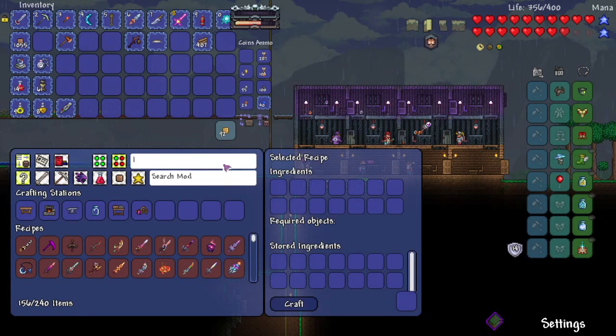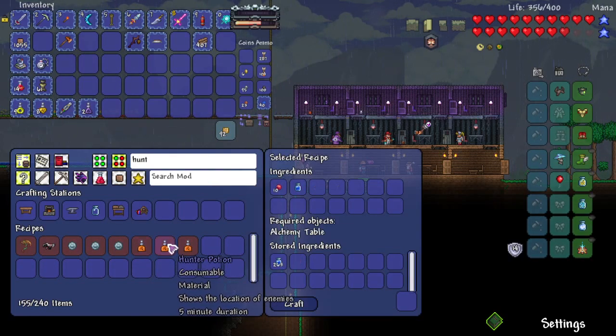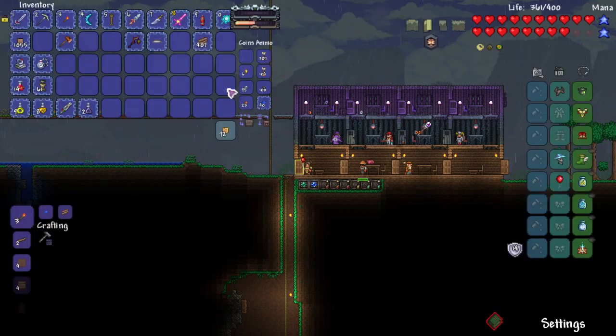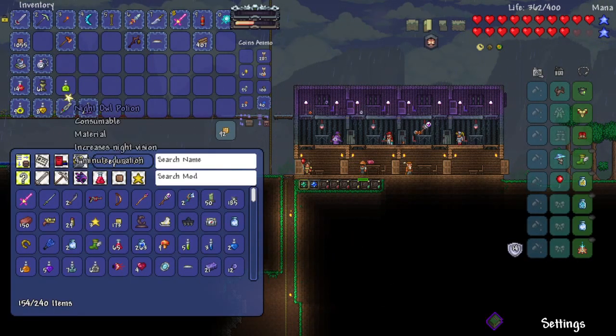What was I looking for? Battle potion. We can only make 2, that's fine. And what about hunter? Can we make any? I doubt it. Do we have any? No. Ugh. That sucks. That sucks quite a lot, actually. Guess we can grab the night owl.